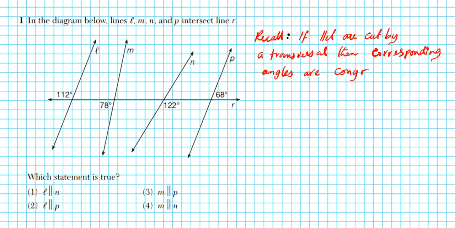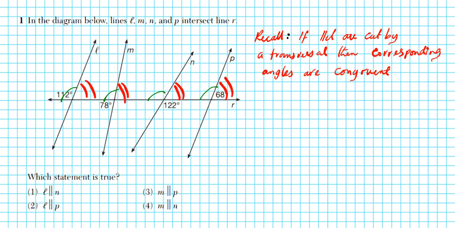Okay, now what we have to do in this problem is basically find the value of all the corresponding angles for all the lines that we have here. Okay, so the corresponding angles for all the lines are this angle right here, this angle, that angle, that angle. These 4 angles are corresponding angles. Okay, you could use those ones, or if you want, you could use these right here.